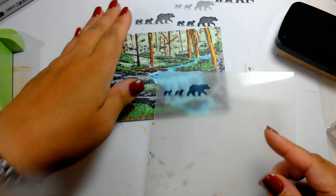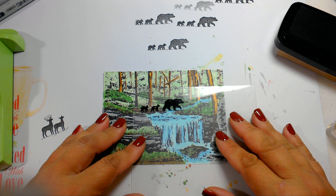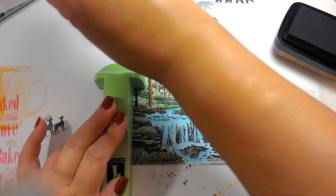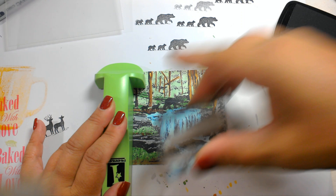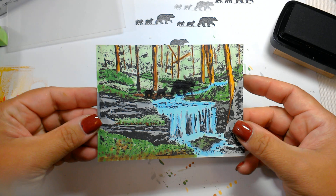How you use the stamp-o-ma-jig is you're going to line up the corner of this clear sheet — you want the smooth side up, there's a matte side and a smooth side — with the corner of your stamp-o-ma-jig. That's butted all the way up in the corner. Now I'm going to take my stamp and stamp the stamping block right into the corner of the actual stamp-o-ma-jig tool. Stamp down, lift. Now I have a guide. So now I can put my bears wherever I want. I think it would be super cool to have them right here — Mom is going over the creek, into the woods there, and the kids are following behind her. Once I have it placed, I'm going to butt this back up against the corner, because I know that's where it's going to stamp, and I'm going to remove this clear piece. Now I'm going to re-ink my stamp and stamp straight down. I'm going to hold it for a second. And if I want it to be darker, which I do, I haven't moved my left hand — I'm going to do it again, straight down. And now we have Mama Bear and the Cubs in there.